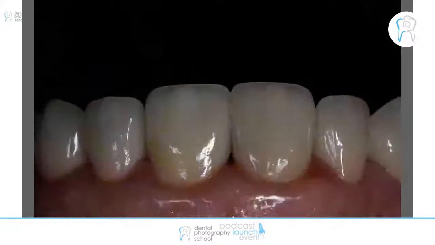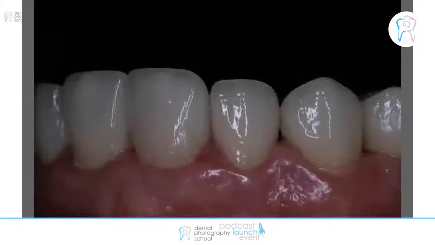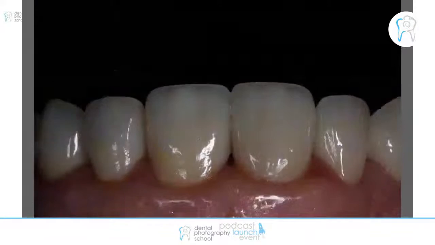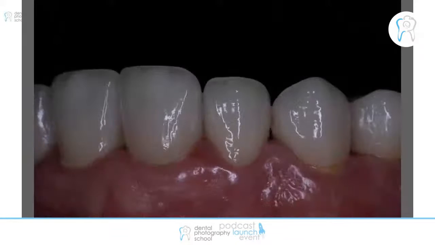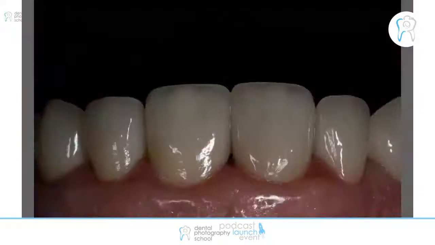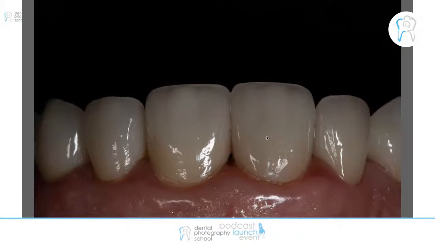Now what has happened is there's a sudden shift in colors, so you can appreciate that the color has changed. Why this has happened is this one was using a ring flash. You can see the catch lights out here on the canine. You can make out that it has been shot with a ring flash, but the moment I go to a twin flash, I can now see two catch lights on the teeth, and even the color change is quite obvious. So different flashes are going to give you different results because they have different outputs as well as different diffusions.